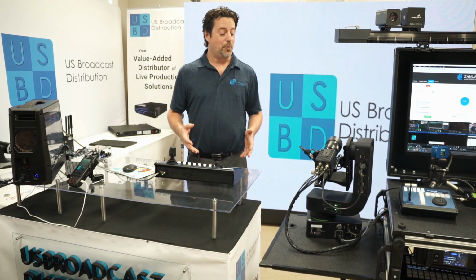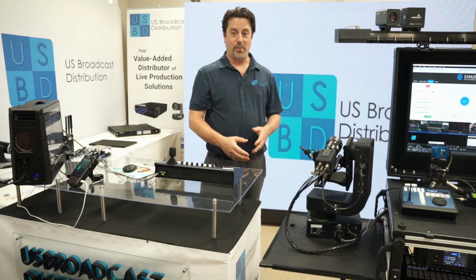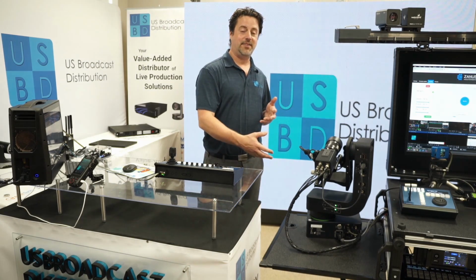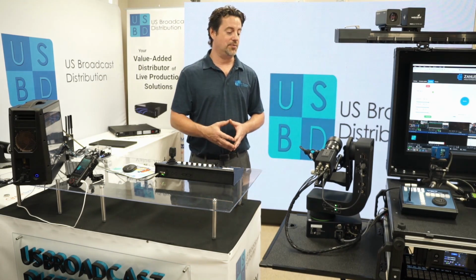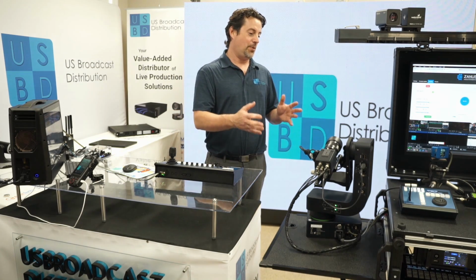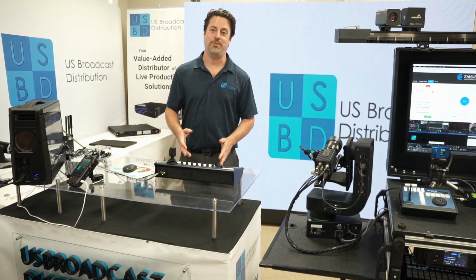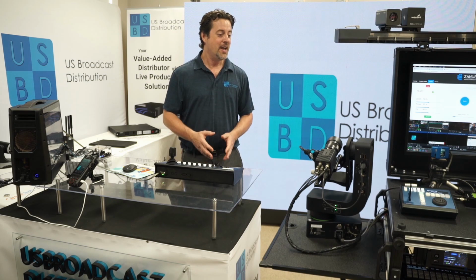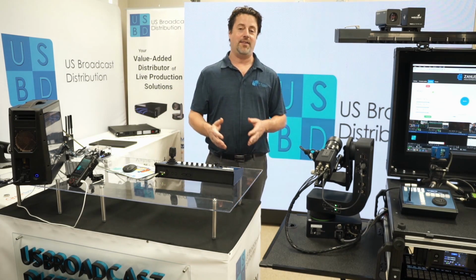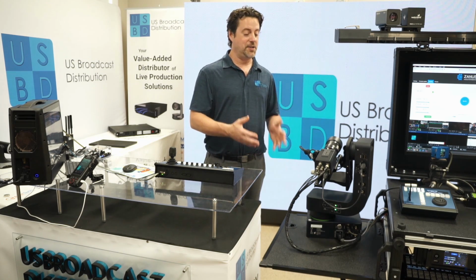Zanus makes a variety of other products. They make a motorized elevator, so if you can picture this guy going up and down. They also make a track, allowing it to slide along the floor, and combinations of tracks and elevators and pan tilt heads give you a lot of degrees of freedom. We are particularly interested in a Zanus, Pauli, and Waterbird MSXL combination. We hope to have an integration for that and a video on that coming soon. And Zanus is also working on a smaller version of the Pauli, the Paulinho, which, while it will have a lower payload and perhaps less features, might have a more consumer-friendly price point.